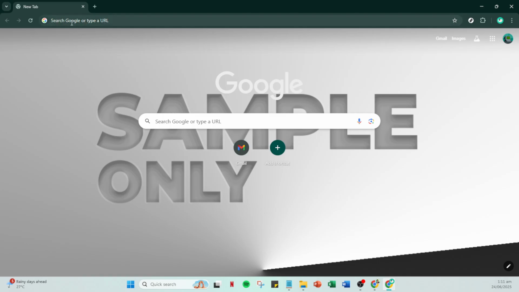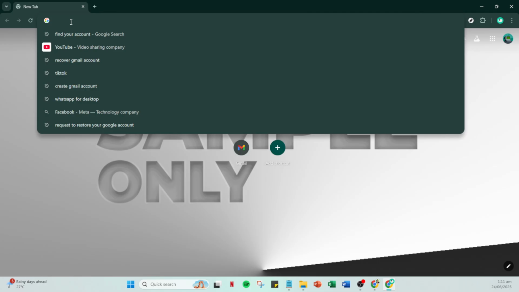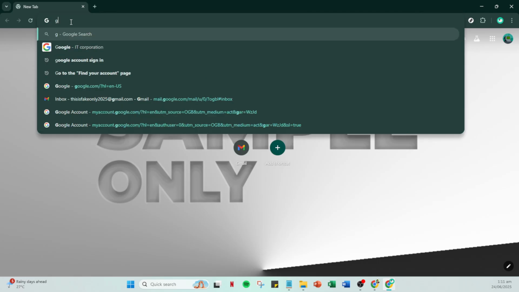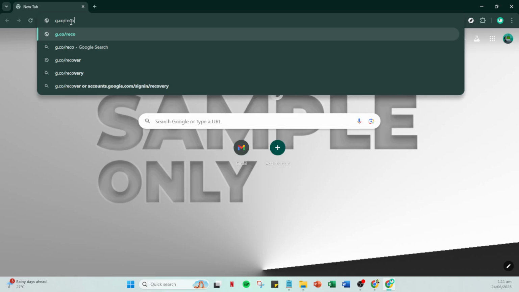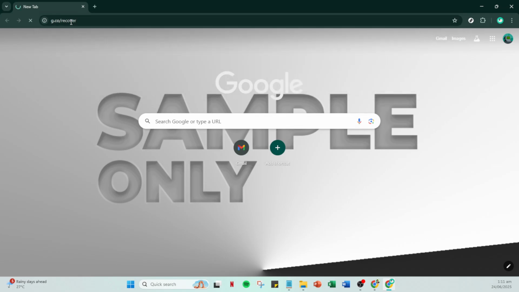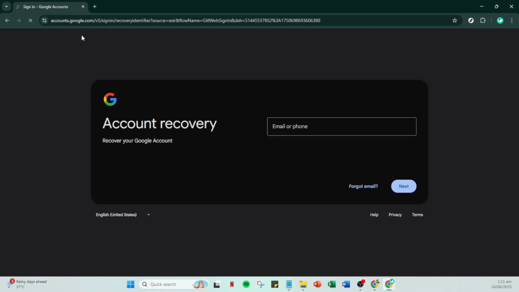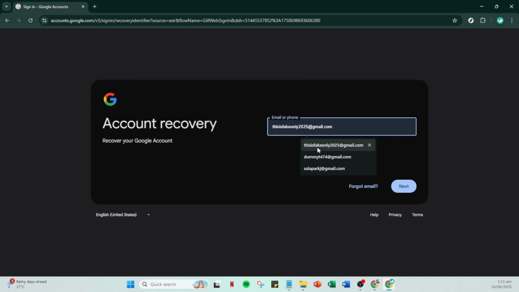The first action to take is to visit the Google account recovery page by going to the URL g.co/recover. Once you're there, simply enter your Gmail address in the space provided. After that, click on the Next button to move forward. If by any chance your account was recently deleted, Google might prompt you to enter your password. It's a necessary step to verify ownership. However, if you've forgotten your password, don't worry, you can simply select the option that says "Try another way."